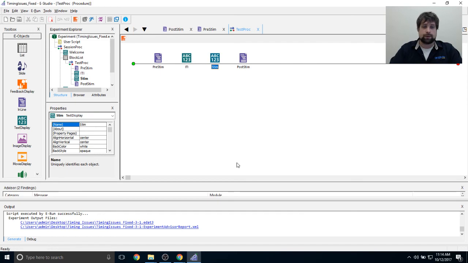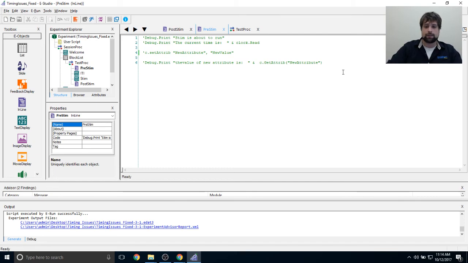Can you reduce some of those pieces of inline script, so those debug.print statements, or can you at least account for them? I know I didn't mention this before, but one of the most common things that I'll see users do is they'll have something called a sleep statement, a sleep statement here. What this sleep statement does is it literally just tells E-Prime, hey, pause for this amount of time. And E-Prime, if it pauses for this amount of time, just says, okay, I'm stopping, and it'll add that 100 milliseconds onto the onset delay of your next object.